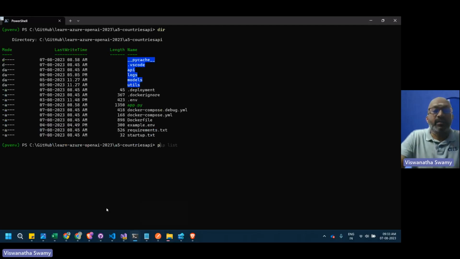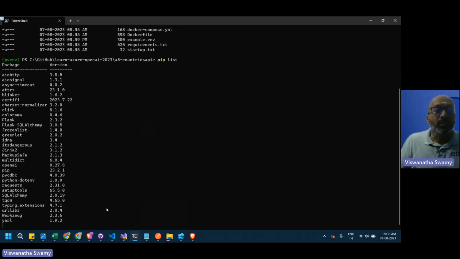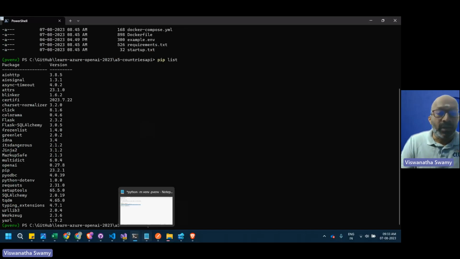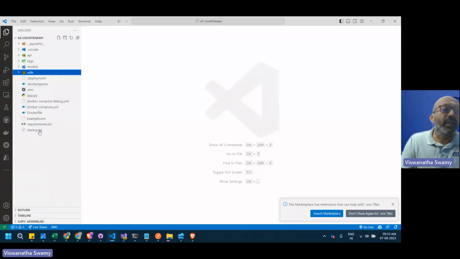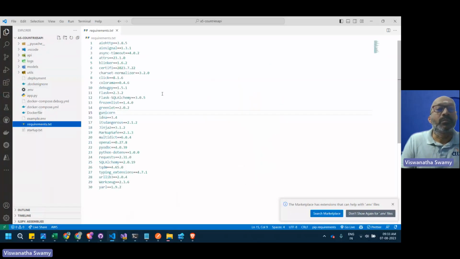And the next thing is pip list. These are the list of libraries and packages which have been installed. That is also given here in the requirements.txt.